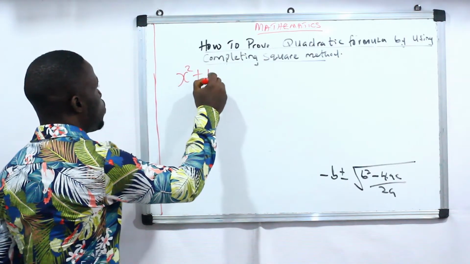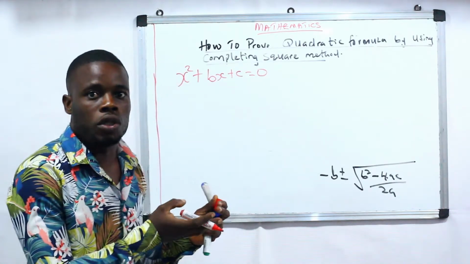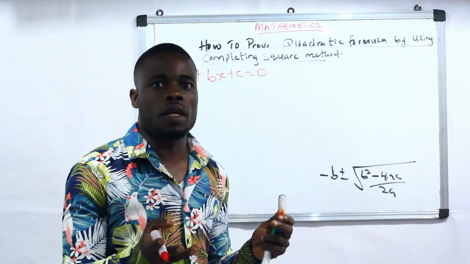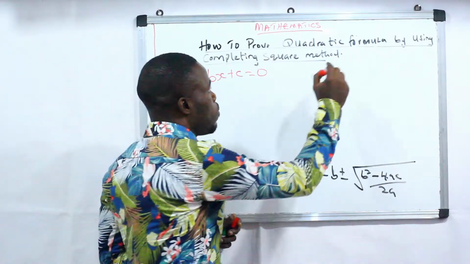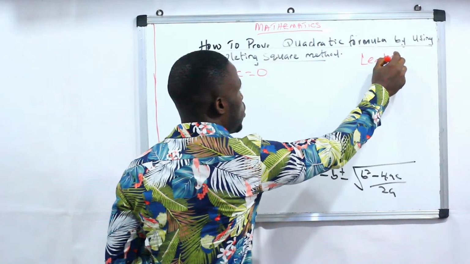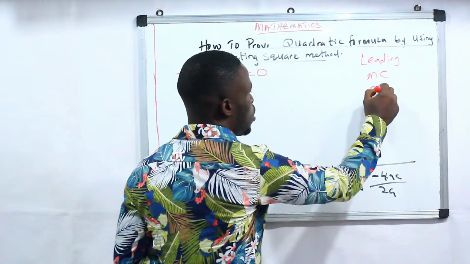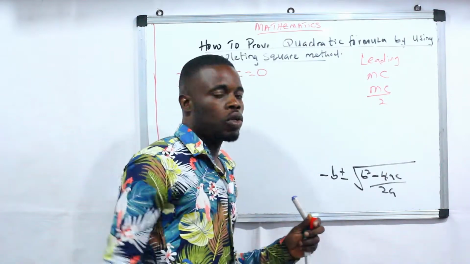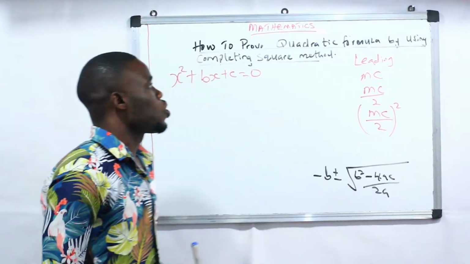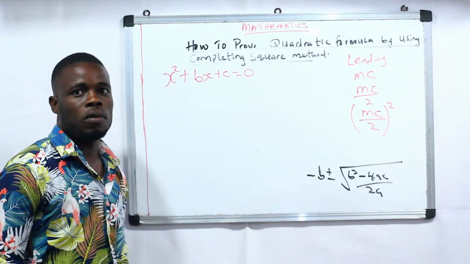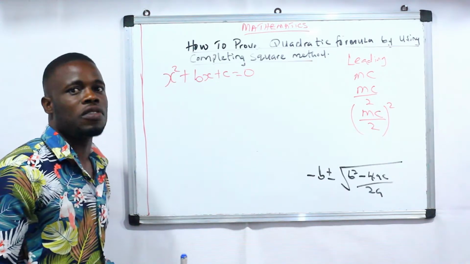by using the equation ax squared plus bx plus c equals 0. If you want to solve this equation, there are 4 steps you need to take before you can prove it. The first one is the leading. The second one is MC, which is the middle constant, and the other one is the middle constant over 2. The last step is middle constant over 2, raised to power 2. These are the steps we need to understand, so you will be able to prove the almighty formula at any given time.